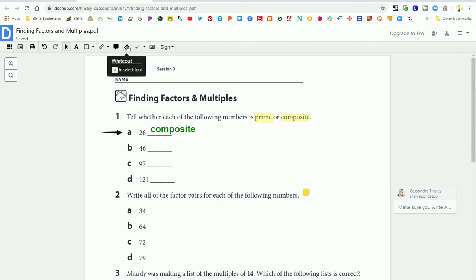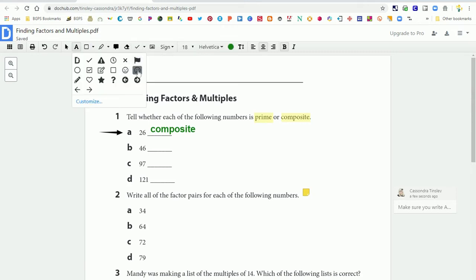Then you've got whiteout that works like I just made that rectangle white. The whiteout works in an easier way. It just creates a white rectangle to cover up any sections in your PDF that you don't want to be visible.